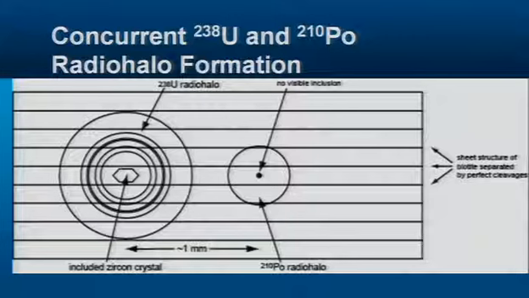Now, this is an end-on view. These are the biotite flakes stacked on top of one another. We're looking at the end of a book, and you can see all the pages stacked up there, okay? And in that slice, which is a vertical slice through the pages of the book, we can see there on the left the zircon crystal between two sheets of the biotite flakes. See, it's between two sheets. The zircon crystal is sitting there. And because we can see the polonium radiohalo in exactly the same microscope section, it means the center of the polonium radiohalo is also between the same two biotite sheets as the zircon crystal.